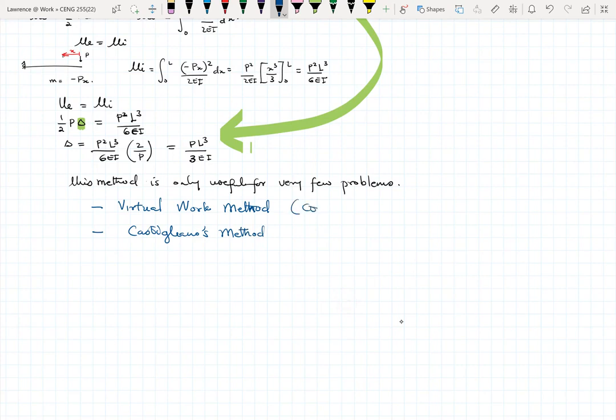We will look at this method in this course 255, and then we'll look at the other one in CNG 258, which is next semester. So that's something to take note of. So these are the different methods we can use to solve problems using the energy method. They're all based off the principle of conservation of energy, where external load is equal to internal load, but then we can formulate equations that would help us to solve for problems regardless of what loadings they have.